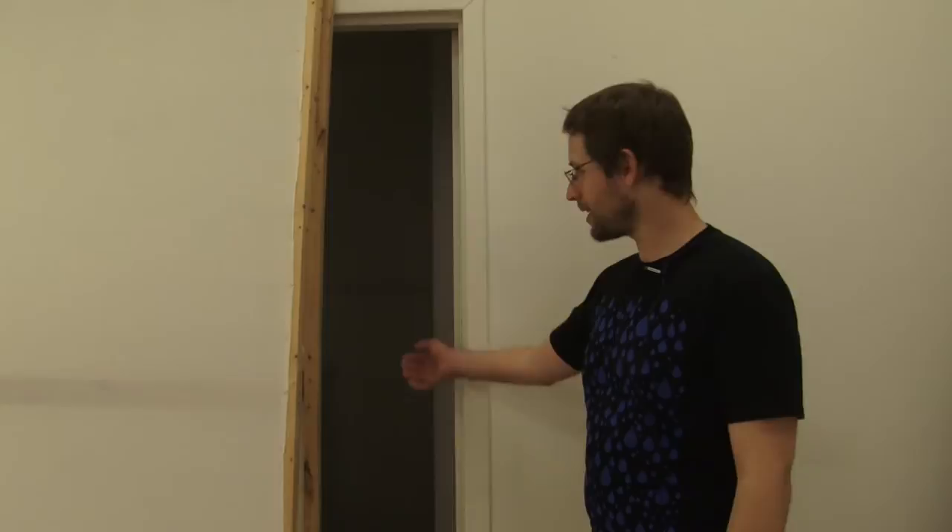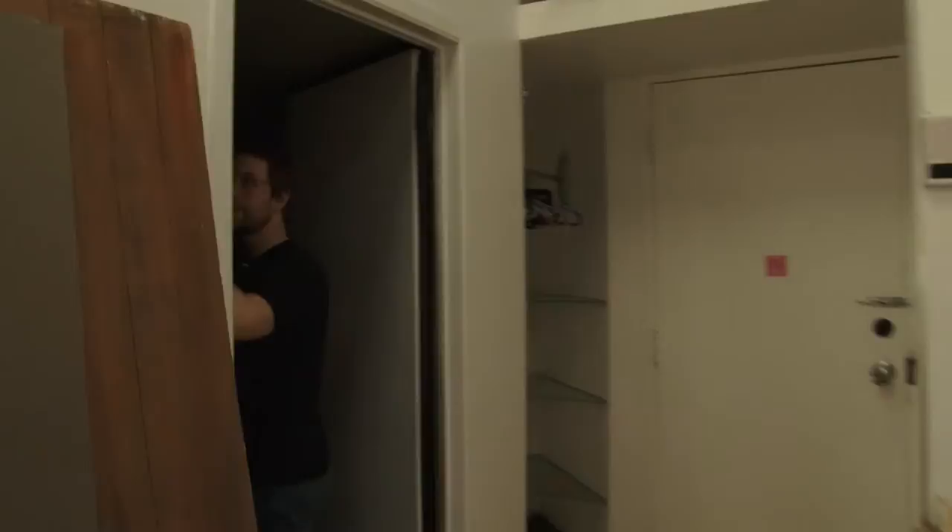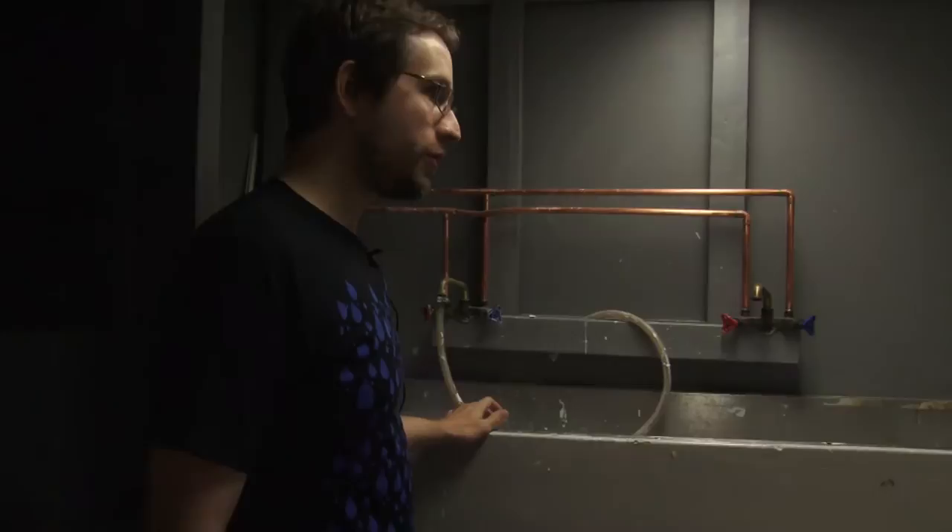There's a second bathroom over here. This also has a shower and a sink — a big sink, it's like a kitchen sink in there actually. And over here there's this other sort of weird storage room slash dark room. This used to be, I think, for processing film and stuff like that.